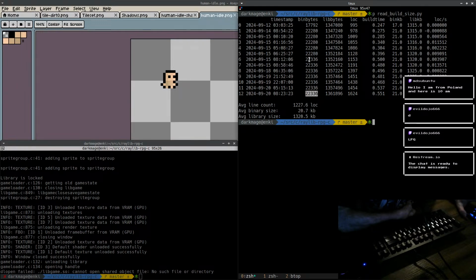As you can see, the size of the executable has not changed in 5 days. I've done some work since then. But the size of libgame, because of all the objects being integrated into it, essentially this is where all the real code lives. It's a little bit over 1 megabytes, like 1.3. And we have lines of code count that's slowly growing. We started off at 995 about a week ago. Now we're up to 1624.